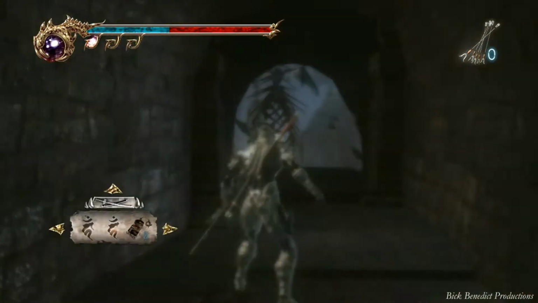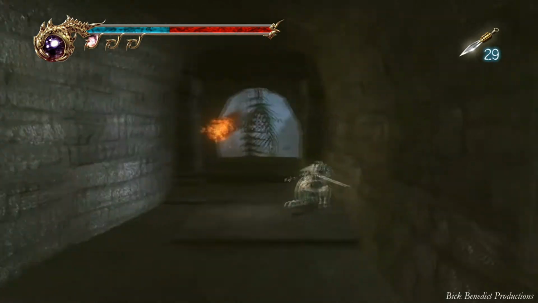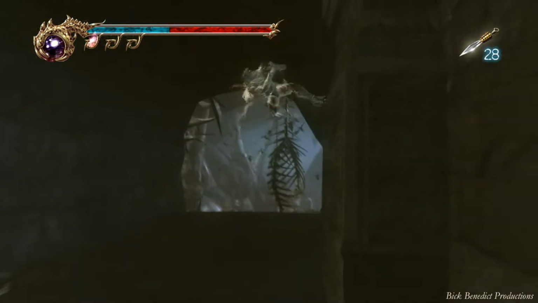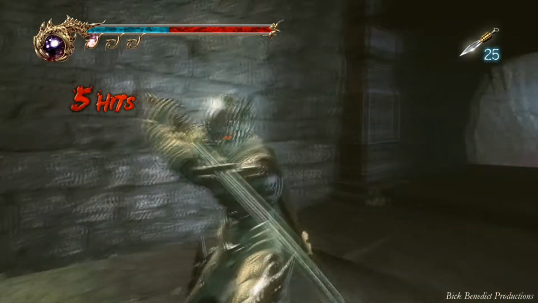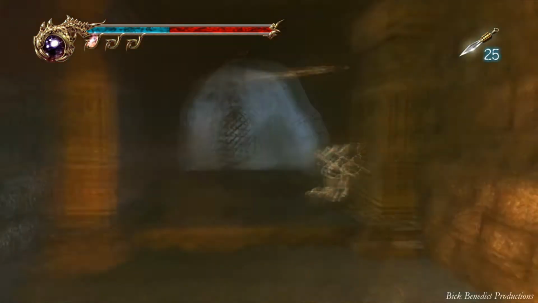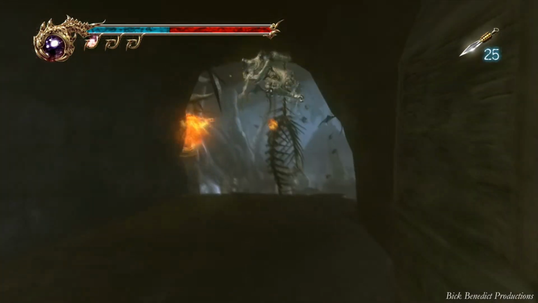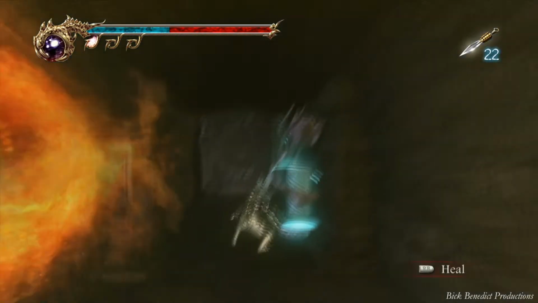So here I'm just throwing shurikens now. Gonna save it. I may have saved it, but I wanted to at least kill as many of these bats as I could before I use the heal feature of the save point. I was actually complaining about, when I was playing Sigma 2, how it always says heal and save when you're playing Sigma 2, and I always thought that they should give you an option, and here they do.